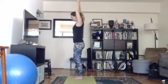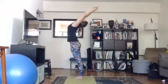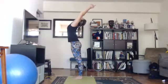First back bend of the day. Take a deep breath, full lungs, keep your eyes open and relax your head all the way back. Look for the floor behind you. This one's a little bit hard for me to talk into at once. Keep your eyes open, look for the floor behind you, and then bring your arms back with your ears. Try to touch the wall behind you.